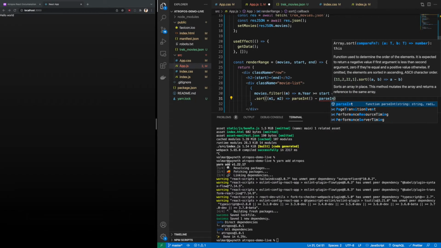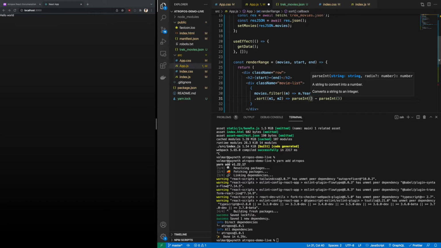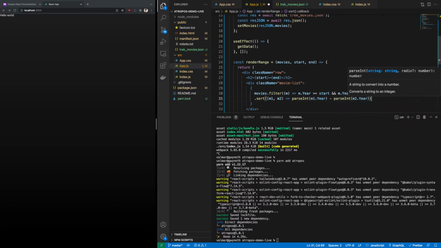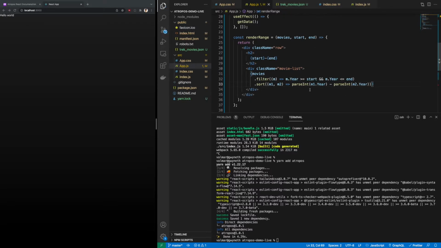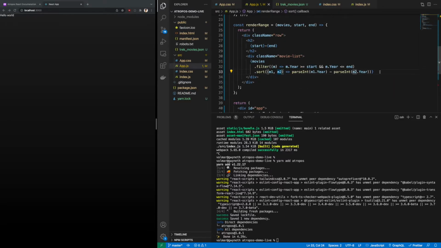So I'm going to call parseInt for each of the years, m1.year and m2.year. You might be wondering, why are you calling parseInt? It's quite simple. The data here is all strings, so the year is a string, and parseInt will convert that string into a number. All right, so far so good.